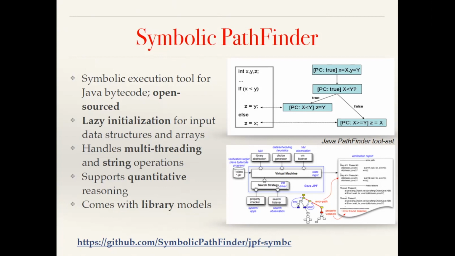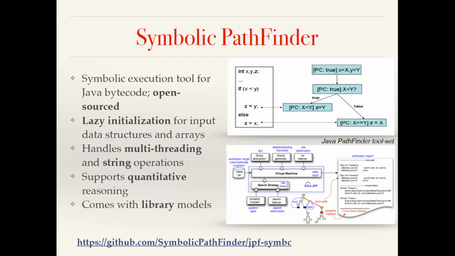For example, operations on big integers, or special treatment of math library calls can be done more efficiently if you have models for that. Through this tutorial, I will try to touch upon some of these issues, but not all of them because there are many. And I will start by giving more details.